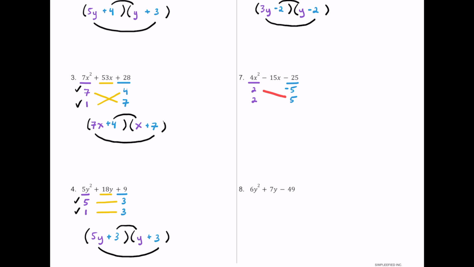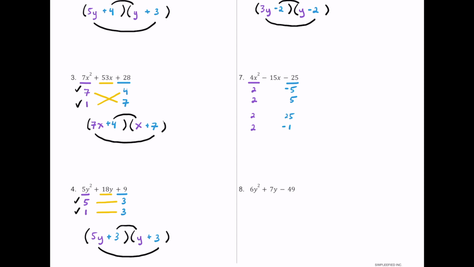And if you go the other way, that also doesn't work because it's the same thing. So this is not what we're looking for. Instead, we should go ahead and try mixing it up a little bit. So maybe we could try doing something like this where we go ahead with 2 and 2, and we could try something like 25 and 1, right? And one of them's got to be negative, so I'm just going to make one of them negative here. This would be 50 and negative 2, which makes 48. That's not what we want. And if you go diagonal, it's the same thing. So that doesn't work either.